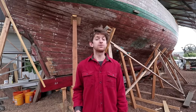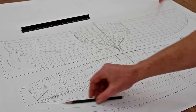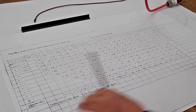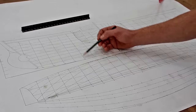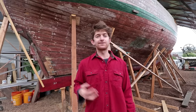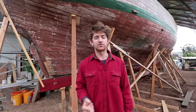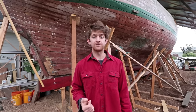I started lofting in a previous video, which explains a bit more about what the point of the process is and the basics of understanding the boat plans. Now, this video might be a little bit more technical than most of mine, but watching the previous video will help if you haven't done already. And I'm really just figuring out this lofting process myself because I've never done it on anything like this sort of scale before. So hopefully I'll be able to talk you guys through it as I learn the process myself and put it into practice.